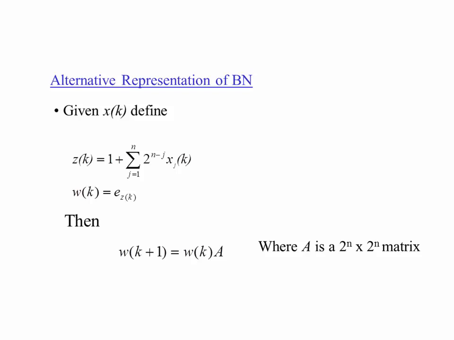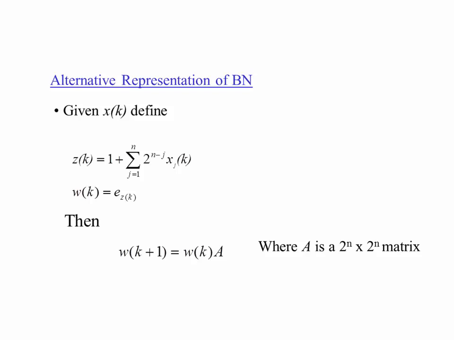So now you can alternatively represent a Boolean network mathematically. Although it's a nonlinear system, you can represent it as a linear system. How? By increasing the dimension of the state space. Given a gene activity profile, that's just a binary string, you can write down its decimal equivalent, plus 1. And then you're going to consider 2 to the power of n dimensional basis vectors, with each basis vector corresponding to one of those strings. That's what we have already done, I'm just repeating that here.